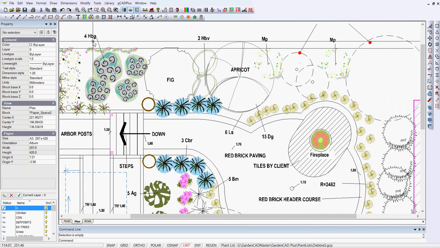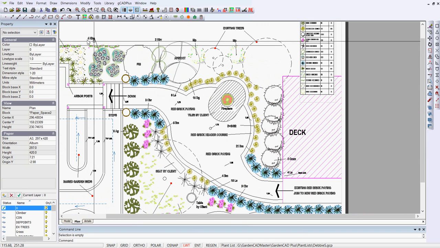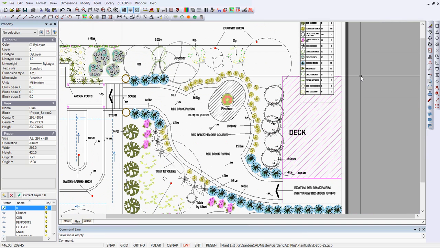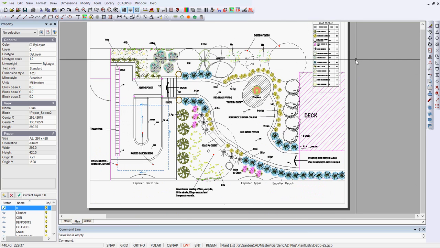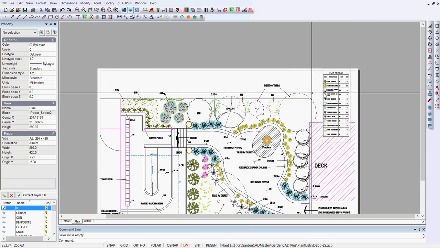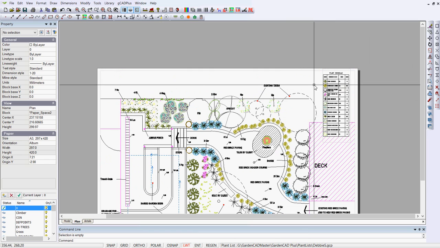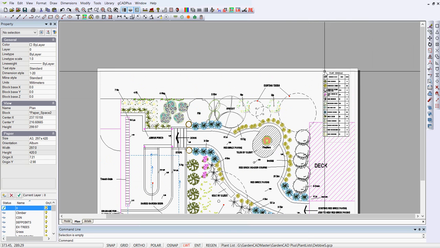It's Hebe Blue Gem. That's one of the disadvantages, I think, of using, let me pan across, just using a code. I much prefer this system, but I digress a little. What I was hoping to show is that by making a mask behind the plant schedule, you can position it and overlap things relatively easily.